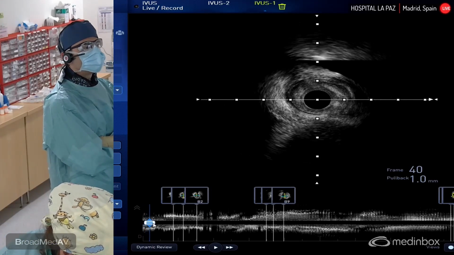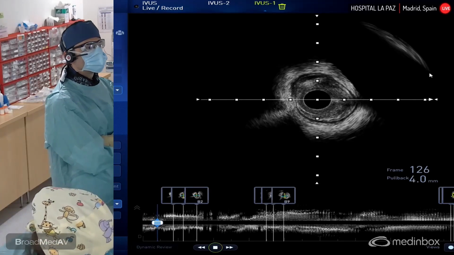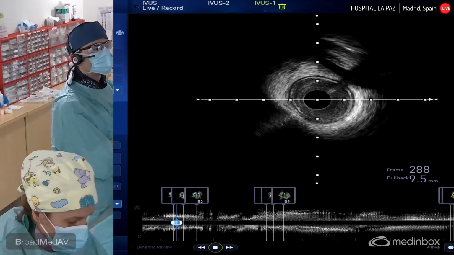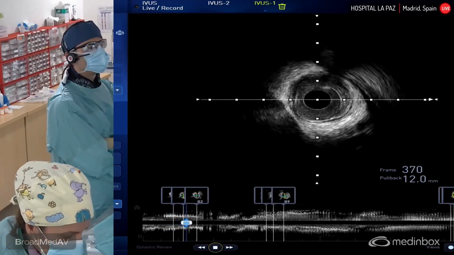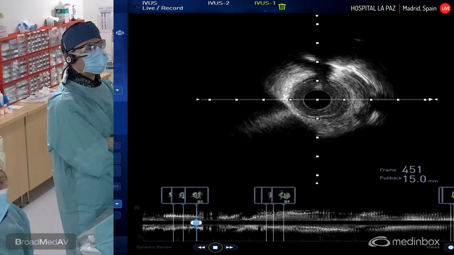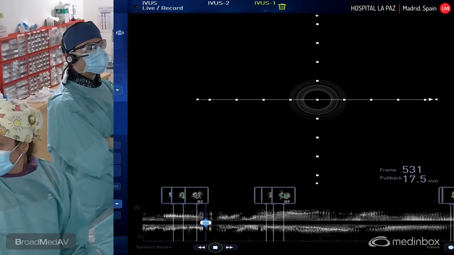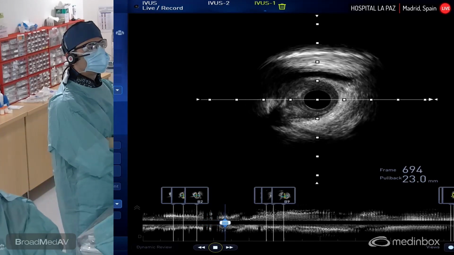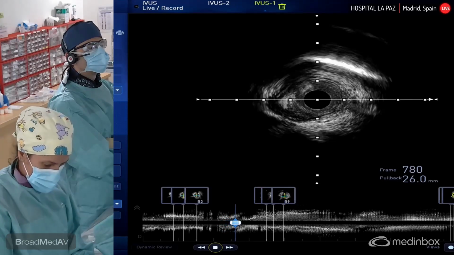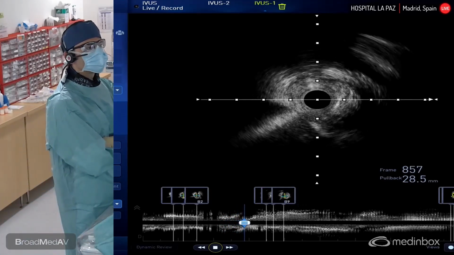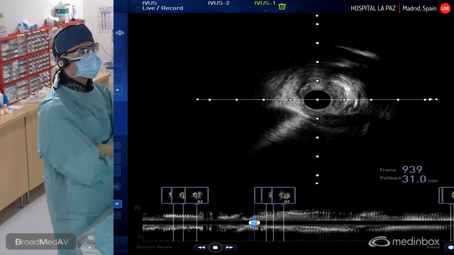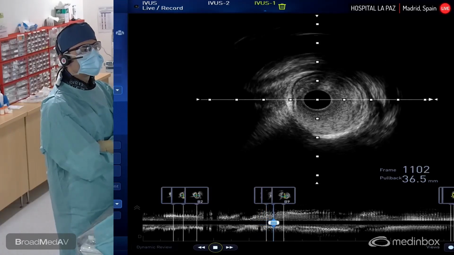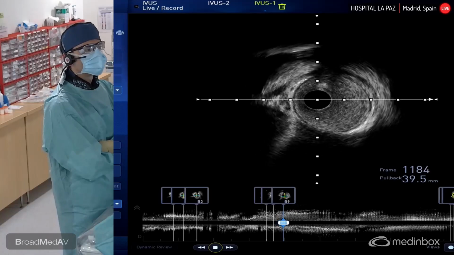You are seeing the pullback from the distal LAD. This is the healthy segment. You're going to see right now the focal lesion. Probably this is a bridge. You can see the eyebrow sign, and here is the severe lesion. You can see the plaque there, and the distal reference diameter is 2.5. This is the lesion, with some calcification, not severe. And the proximal landing zone is probably 3 millimeters in diameter.